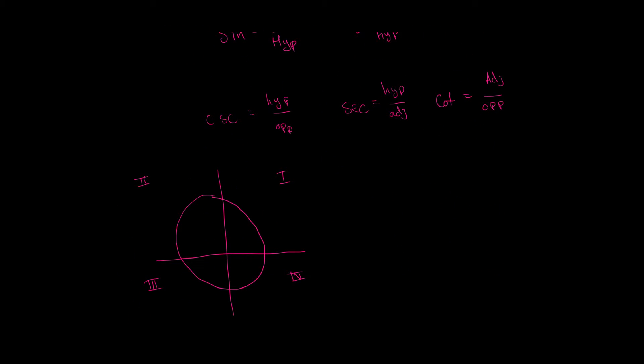So, let me draw this in. I'm going to have my hypotenuse go like this, so it's going to be 13, and then I'm going to have my adjacent side, this side, be 5. And the reason it's negative 5 is because it's on the negative part of the x-axis.